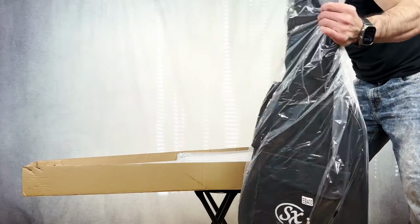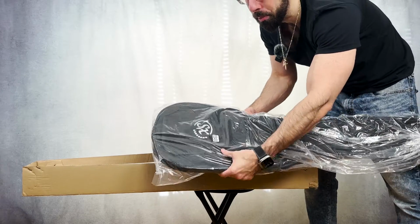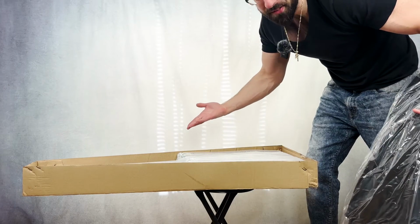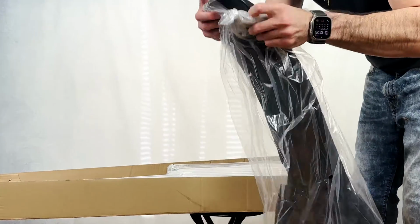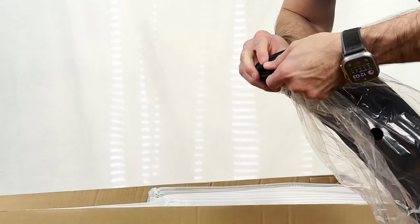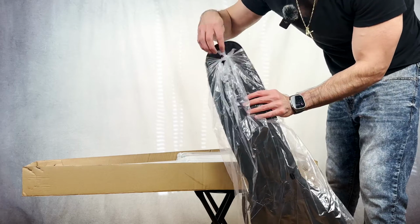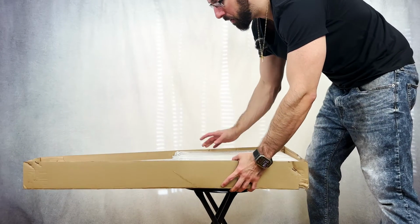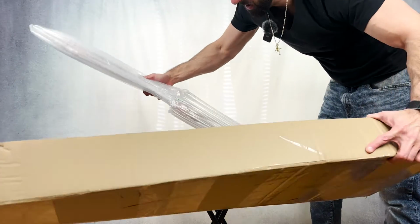All right. Pretty basic, but it's not like inflatable pool plastic basic. It actually feels like it's got some cushioning to it. For $150, I did not expect a gig bag. I'm not gonna completely take it out, but I just wanna show you. Yeah, there's padding to it. It is not that completely crappy version of it. It's got some padding, not bad. I will take it. So there you go. Basic, no foam, but lots of bubble wrap. Wow, the entire guitar is bubble wrapped actually now that I see it.